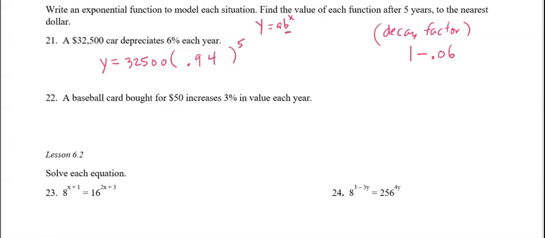And then the x represents how much time has passed, how many years have passed in this particular case, and it's 5 years. So you go to your calculator now, and you key that in, 32,500, left parentheses, 0.94, close parentheses, and then raise that to the 5th power. And you can just round these to the nearest dollar, these problems, and that's $23,852. That's how much the car is worth after 5 years at that rate of decay.